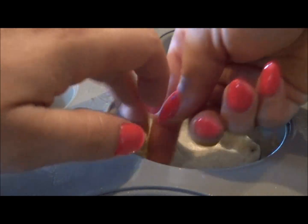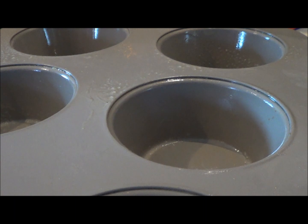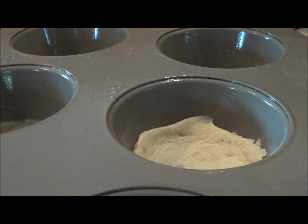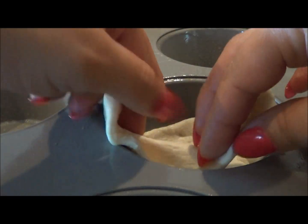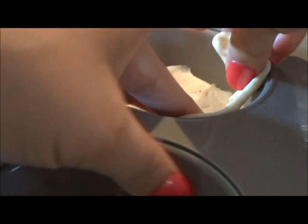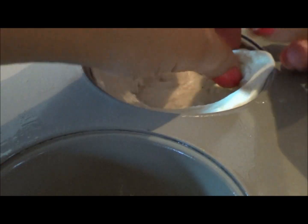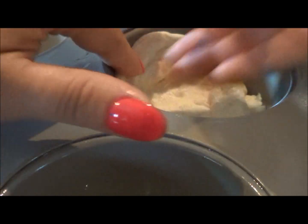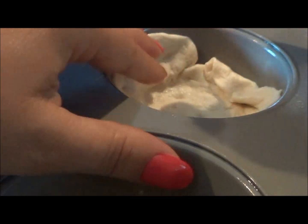It's really sticky, so just push it on the bottom and push it along up the sides a little bit. I ended up cutting another circle out, then cutting that in half and using it to put on the sides — that makes it easier. Push it all together like this.